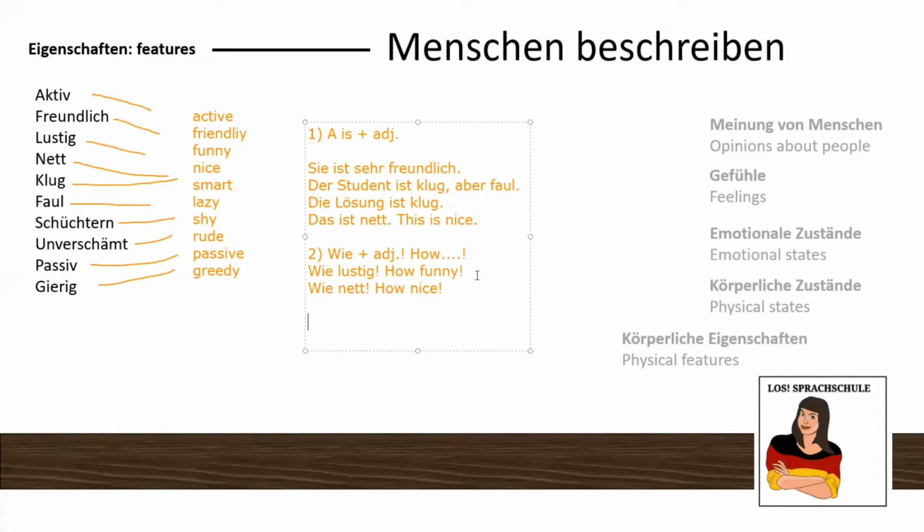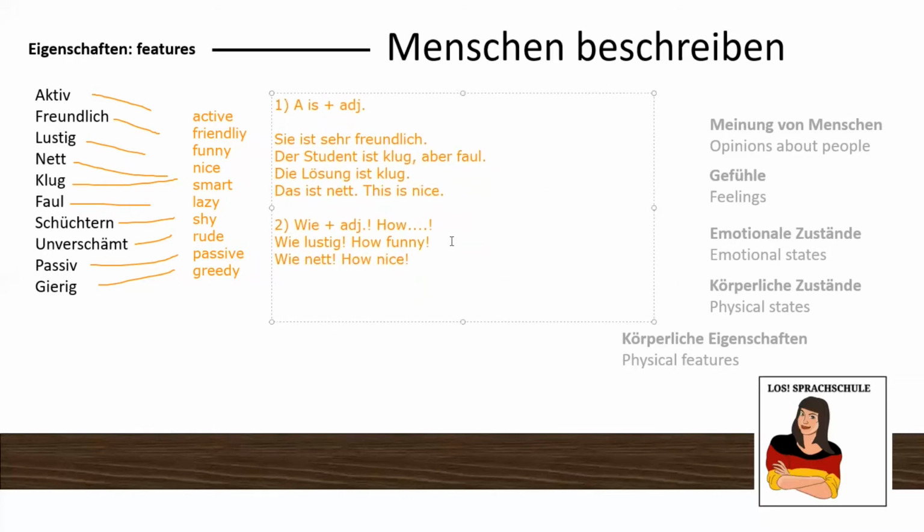The reason why I give you these two options is because they are the easiest. If we say in English, for example, this is a friendly teacher, we have in German to change the friendly accordingly to the teacher. Das ist ein freundlicher, let's talk about a male teacher, Lehrer. Okay? So we cannot just put it in front. It's not going that way. Das ist ein freundlicher Lehrer.